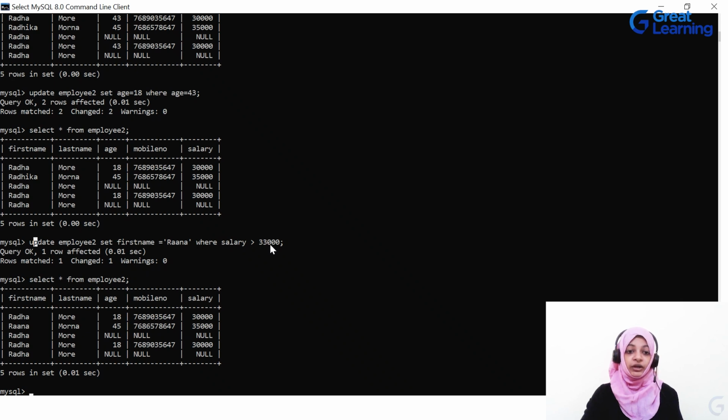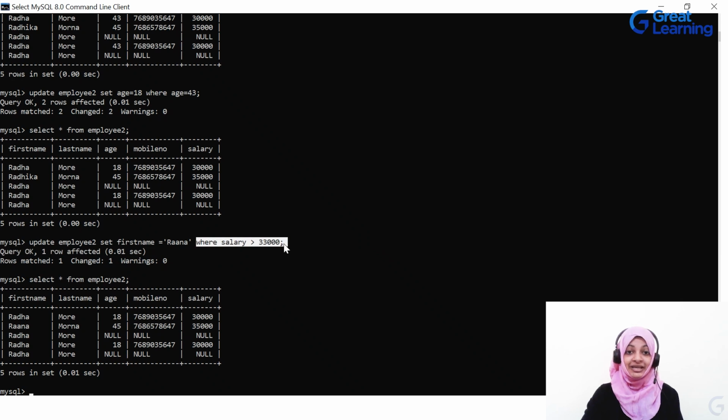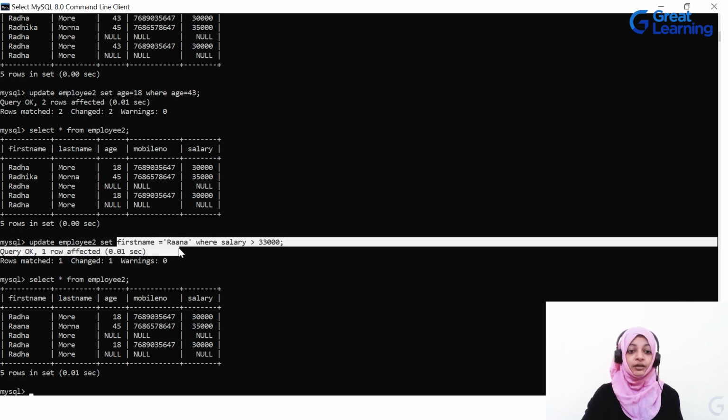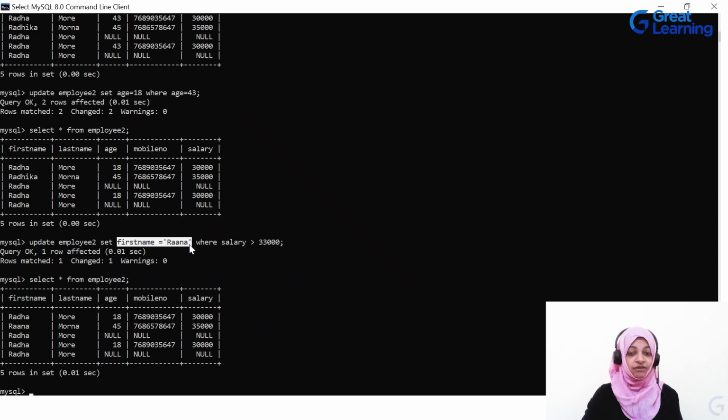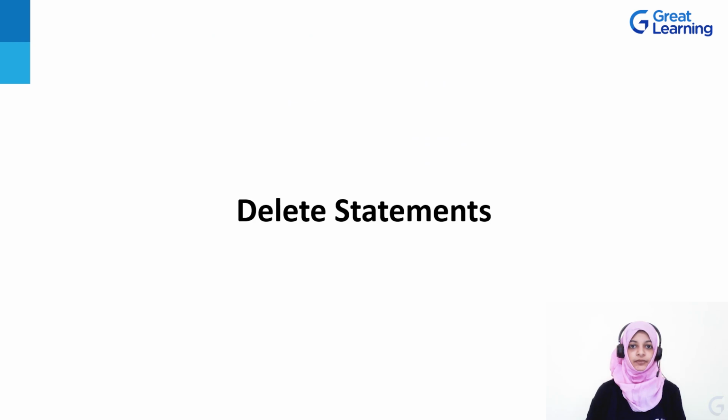An iteration that I would like to make is please be wary of this particular where clause. The reason I'm constantly stressing on this is because the where clause is the one that decides and defines exactly the place or the location where the changes have to be made. If the where clause is set incorrectly or ambiguously, that is, if there is any confusion regarding exactly what the where clause means, then this will lead to problems with the database that has been modified. So that is how we can practically implement the update statement.